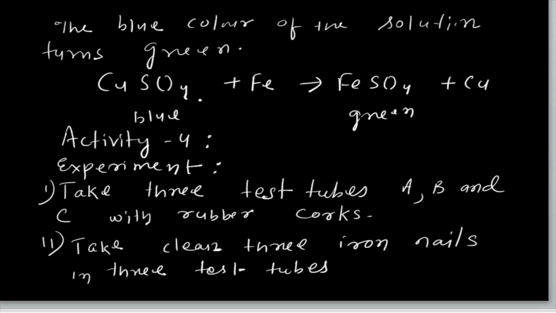Now see the reaction. Copper sulfate is a solution, blue in color, so I should write aqueous or solution. It is soluble in water and the color is blue. Iron is a solid, an iron piece. Now you are adding it and forming ferrous sulfate, which is soluble in water, but it is green. Actually it is not totally green, it is light green, so you write light green, and copper is solid. Copper sulfate when treated with iron nail changes to ferrous sulfate, a displacement reaction, and copper.